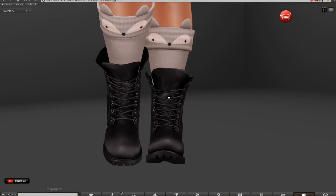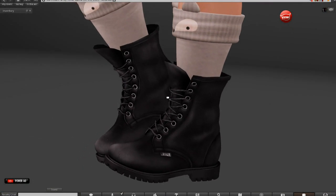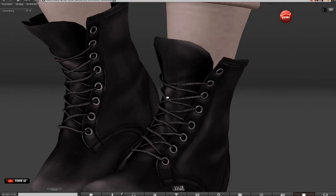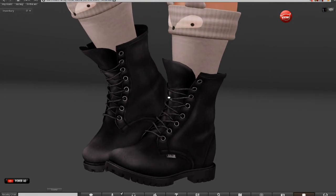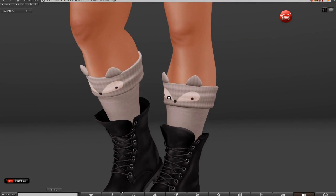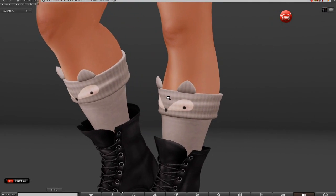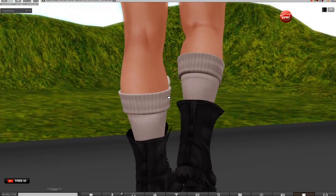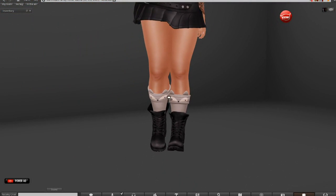You have these boots. I love these boots. These are my favorite boots and I wear them whenever I can or whenever I want to. They're from Fleet, and as you can see, this side is normal, this side is mirrored. They're my favorite though, and I'm sure you can tell why. They're awesome. My little stockings here are from Atomic. I got them a long time ago, but when I decided that I wanted to wear socks, this is what I decided to go with. I thought it looked cute.